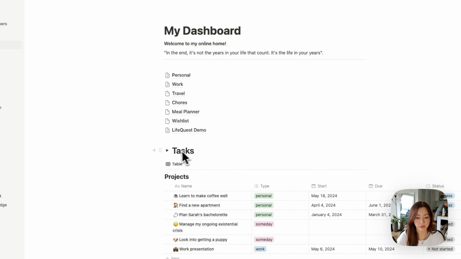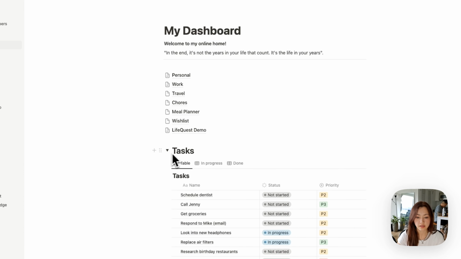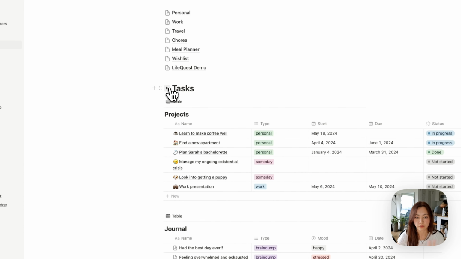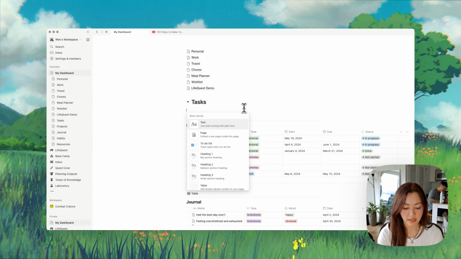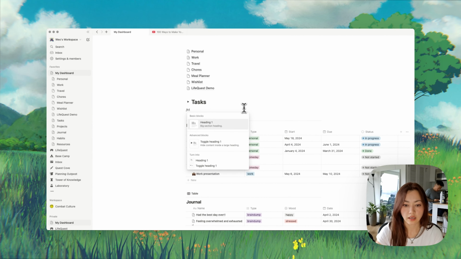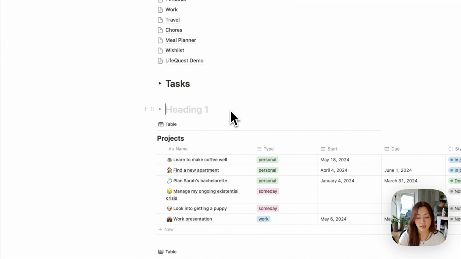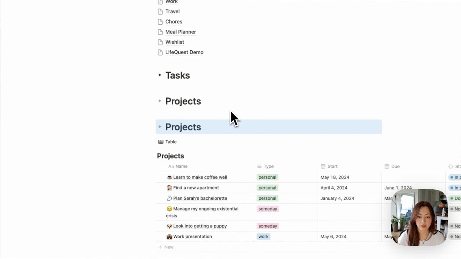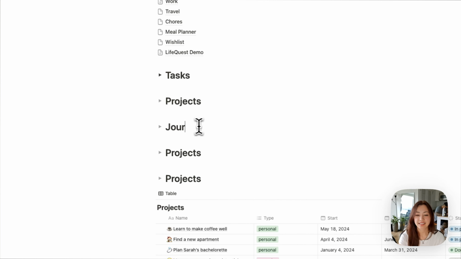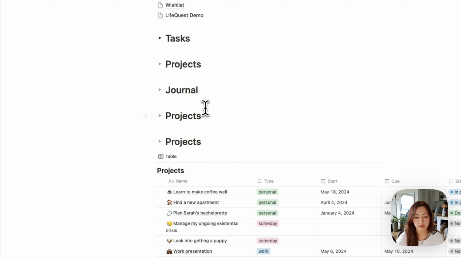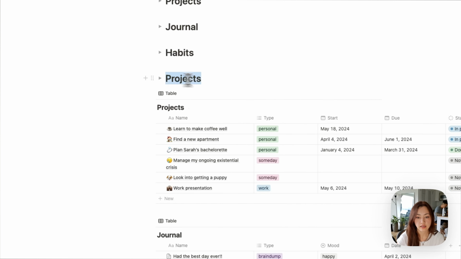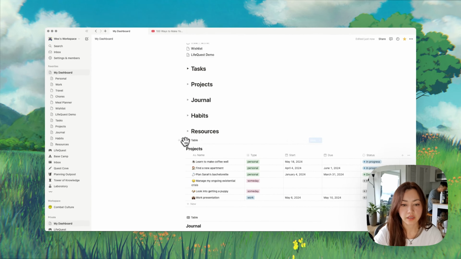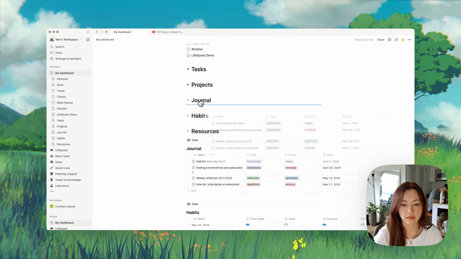And see, now it disappears from view. And all we have to do is open this, and we can see it whenever we want, and we can close it when we're not using it. And just for a shortcut, I'm going to type the /H1, and we can see the toggle heading shortcut there. Projects. And then I'm going to Command D to do another one and another. This is going to be journal, habits, and resources. And then we can go ahead and drag these in.